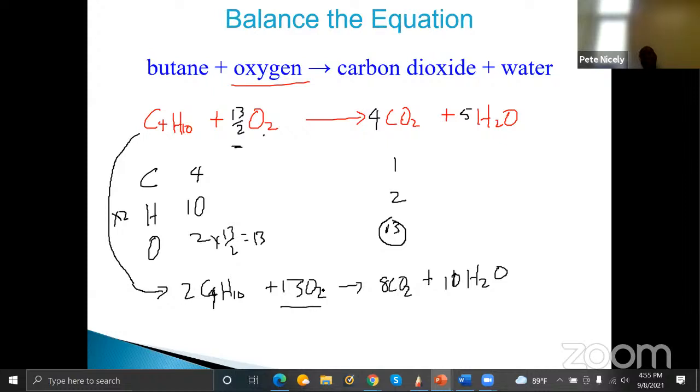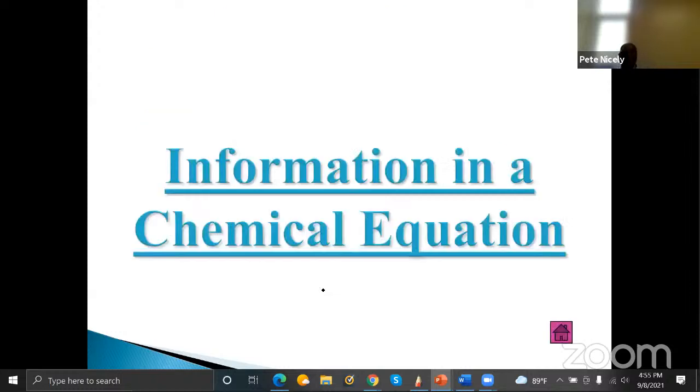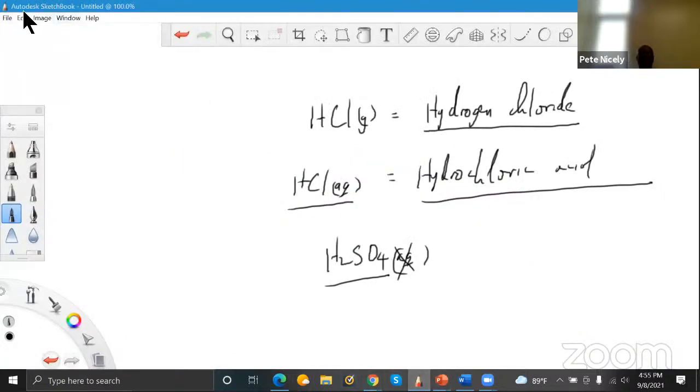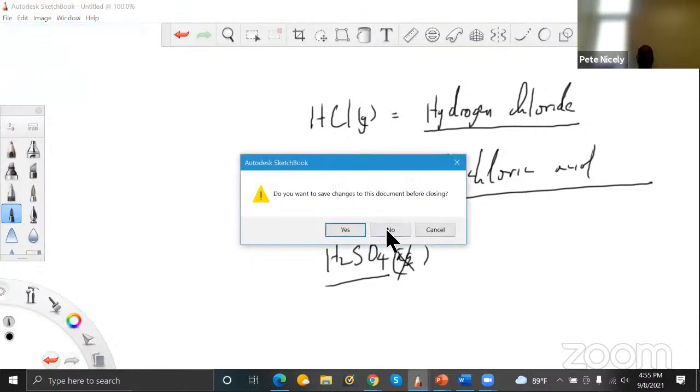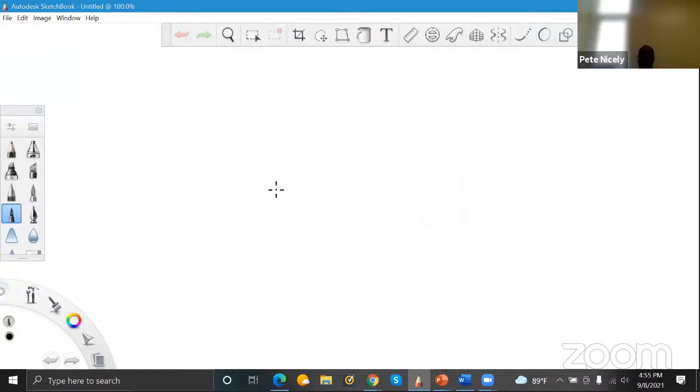Okay, are there any questions about this particular example? Any questions? Okay, you know what? Let's do a couple more examples just to make sure that we all are on the same page. So I'm just going to write down an unbalanced equation here. I'm going to start with this one. This one is relatively simple. Okay, so that's the unbalanced equation.